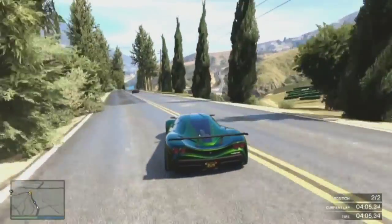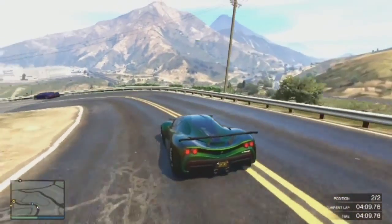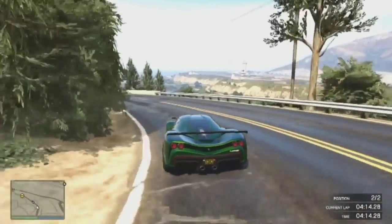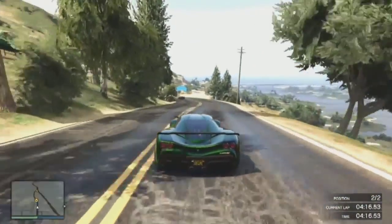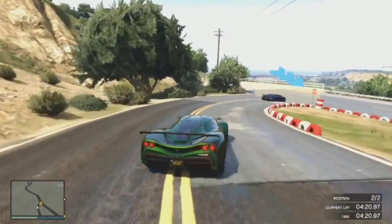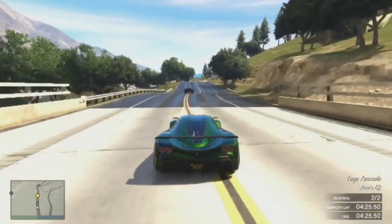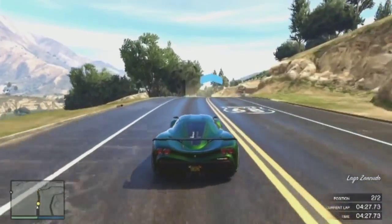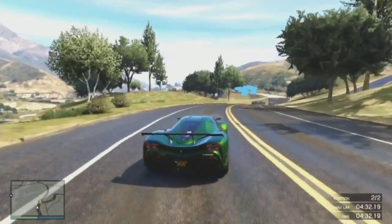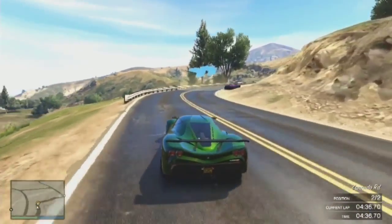Yeah, this track does boil down to, like we said again in the previous cut, there's only probably 4 or 5 really hard braking points on this track, and they're your passing opportunities most of the time. So the best thing you can do is stay patient and stay consistent, and then you're going to have a lot more opportunities to pass that way than you will ever trying to push it. If you try to push it too much, you're just going to ruin your own race, and the guy in front's not going to have to do a whole lot of anything but not crash to win.